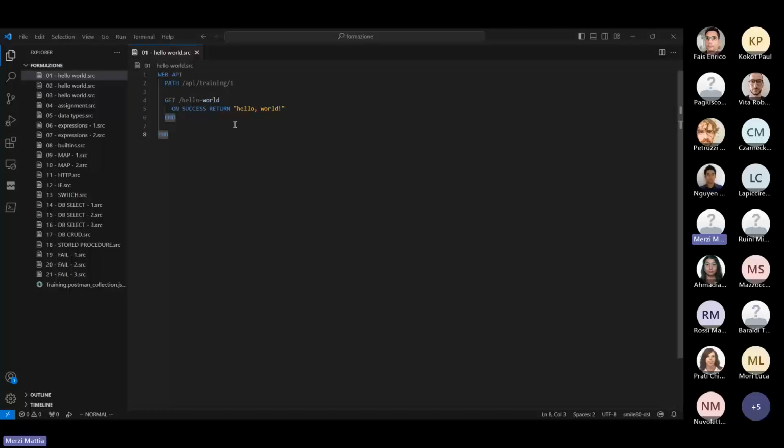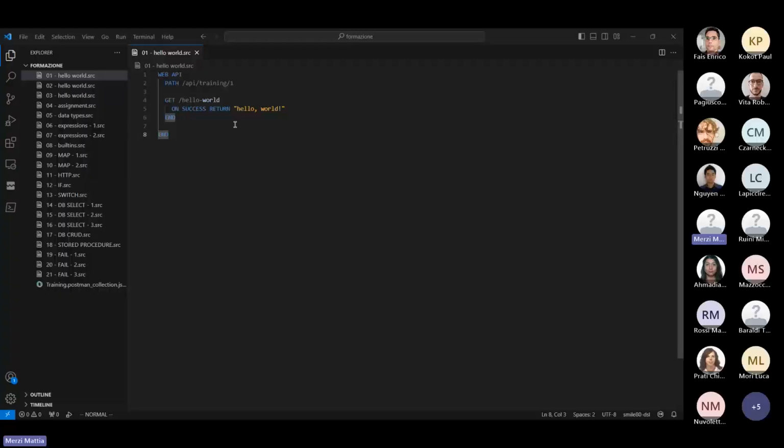Then inside this controller, we declare an action that responds to an HTTP GET request with path hello world. And on success, and having no code, we all hope that will be a successful call. On success, it will return a string, hello world.